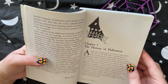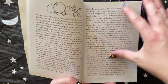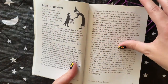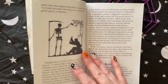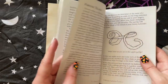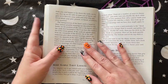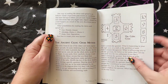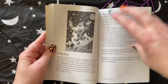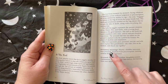You have an intro by Karen Lee, then the history of Halloween, Halloween symbols and traditions, trick-or-treating, jack-o-lanterns, ghosts and skeletons, black cats, fortune telling, and then the Halloween Tarot reading. The cards section includes a simple three-card spread and the Ancient Celtic Cross. Then it goes into the major arcana — what it is — and each card has a black and white photo, the card description, the divinatory meaning, and the reversed meaning.